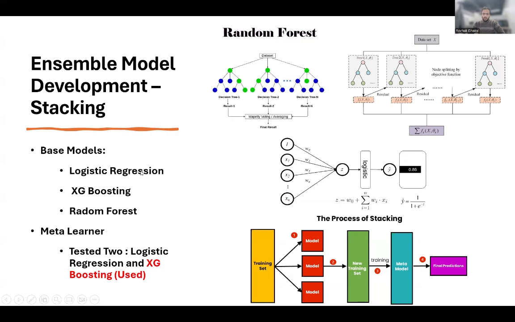So these are the combination of the three base models, logistic regression being the linear model, and the other two being non-linear models. We really tried to capture the linearity and the non-linearity. XGBoost and random forest are both tree-based approaches, whereas logistic regression is simpler and more robust for simpler tasks and data. So this is the combination of the three models, and then we use the meta learner on top of it to get that robust performance.